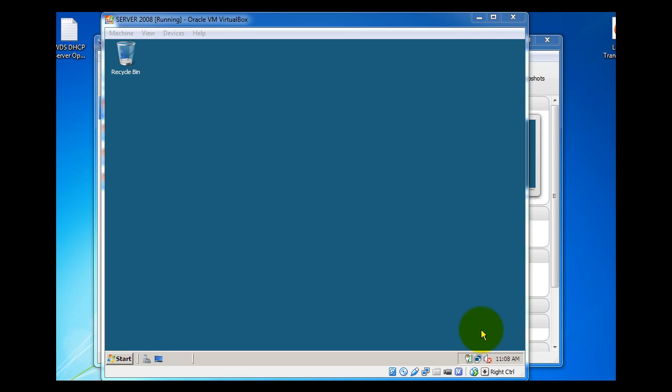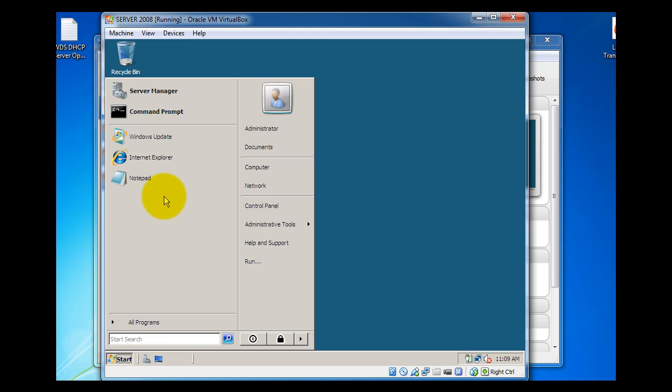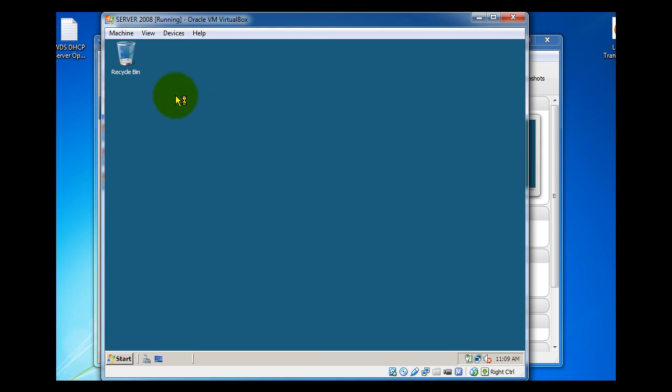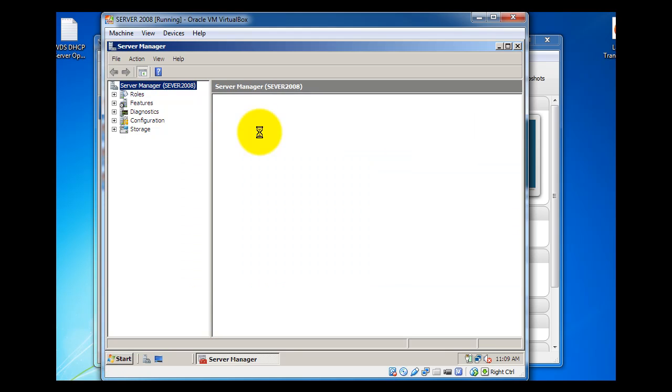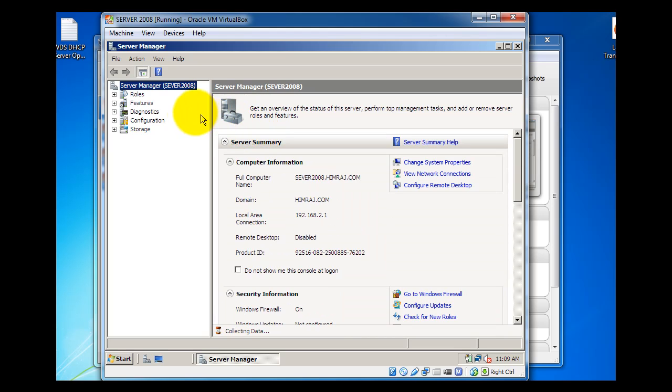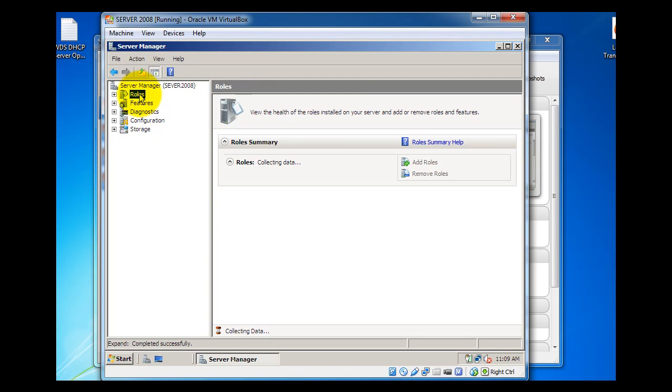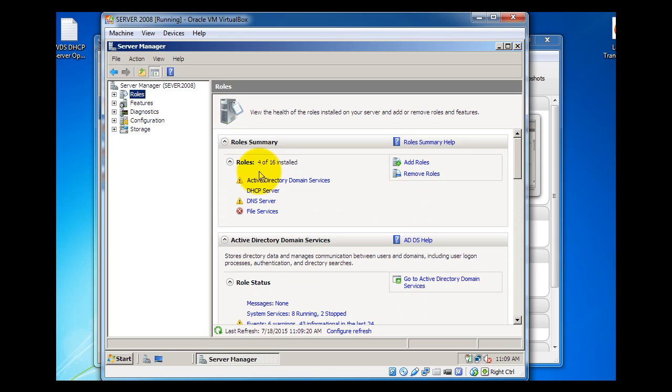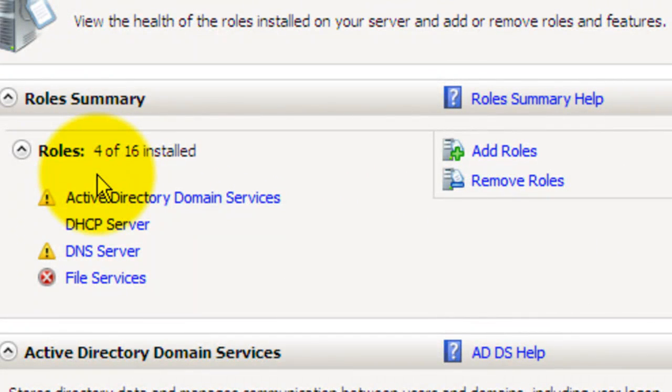Now I'll show you how to configure WDS. First of all, we need to go to Server Manager and click on Start. Go to Server Manager. Select Roles. In order for WDS to work, WDS must have DHCP server installed on the server that has WDS.